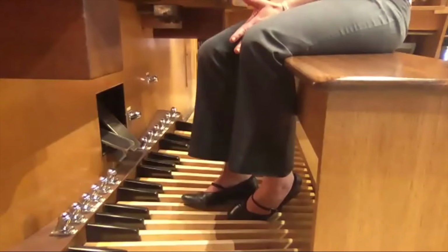Both Dr. Laver and I have spent a considerable time in Amsterdam, and you could go to a dozen churches with very large organs there and never see one that has any of the organ enclosed in a shuttered swell box. Here in America, it's normal that there's usually at least one manual that is in a swell box, and quite often there's two. The organ that I play down at Plymouth has four divisions in shutters. So I have four swell shoes. So that means that's something else for the feet to do. The swell shades are most usually operated by the right foot. But when the right foot is on a swell shade, it obviously can't be playing the pedals.